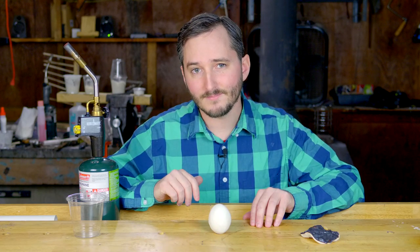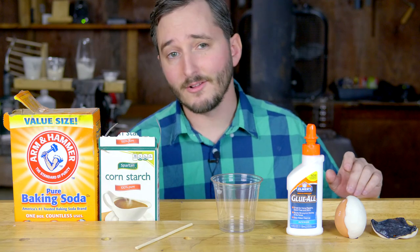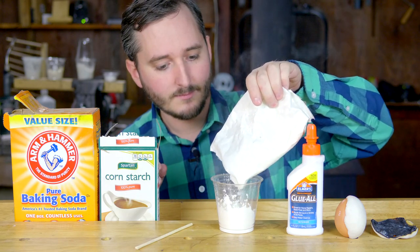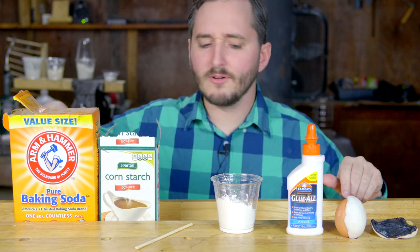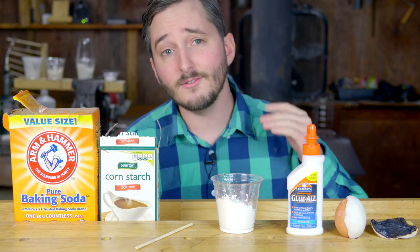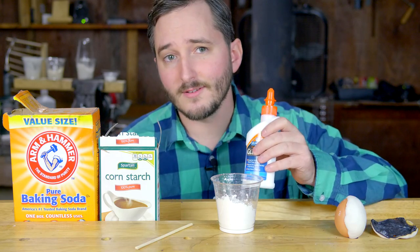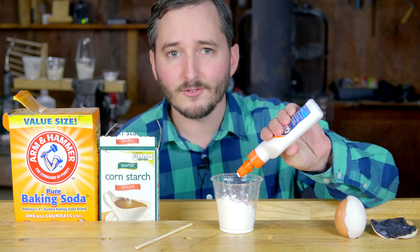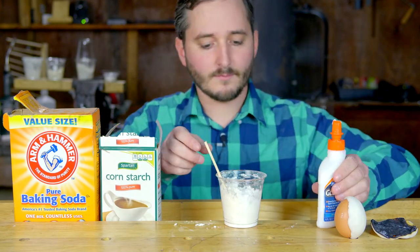And it's a lot easier than you think. You'll need three ingredients for this: cornstarch, baking soda, and regular white glue. I'll explain the purpose of each of these things later. First, measure out some cornstarch — I'll fill about half this cup. Now add some baking soda, about a teaspoon's worth, or 10% compared to the amount of cornstarch. To achieve the ideal result it might pay to be precise in dialing in the ratios, but I've found the result is reliable even without measuring. Now for the glue — add as much as it takes to turn this mixture into a putty, which is a surprisingly large amount. Start with a small amount at first, and continue to add more until it turns into the consistency of modeling clay, at which point you can work it with your hands.